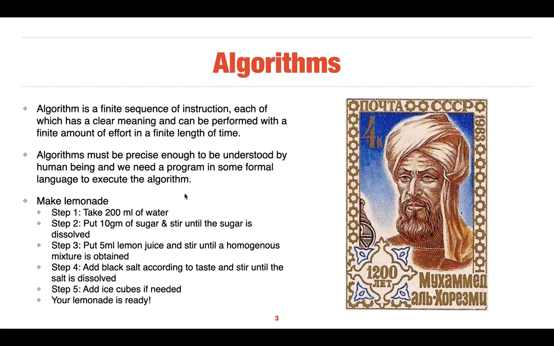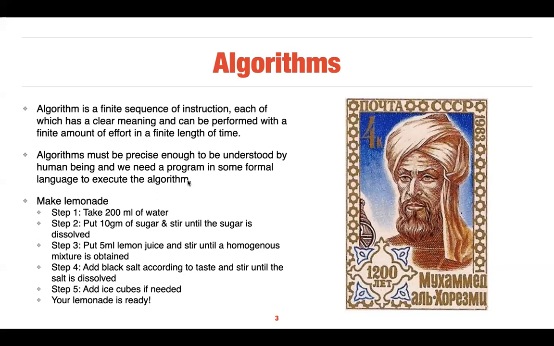Algorithms can be understood by human beings, but when we want a computer to perform those instructions as a program, we need formal languages, like C++, Java, .NET. With these kinds of languages, we need to convert that algorithm into an executable program. So the algorithm is the basic steps we write, and when we have to give these instructions to the computer, we convert it into formal program code. So we use formal languages for that.